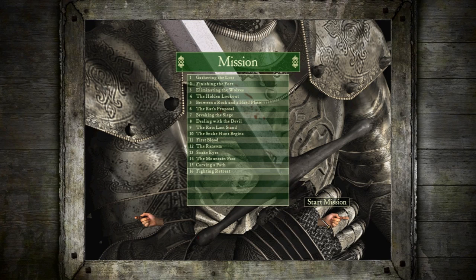Fighting Retreat. It's a mission very much like Mission Number 12, The Ransom, in which you have to collect a resource. But in this case, the resource we have to collect is stone, not gold. So let us begin. I believe it's also the beginning of Act 4. Indeed. For King and Country!